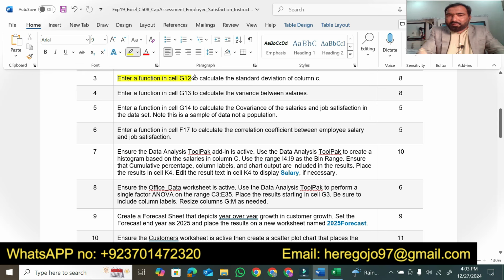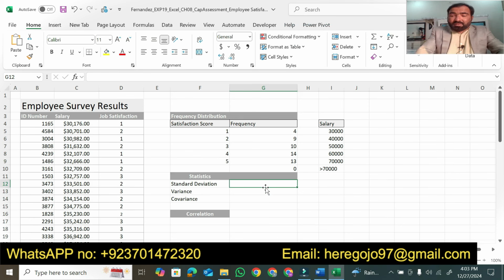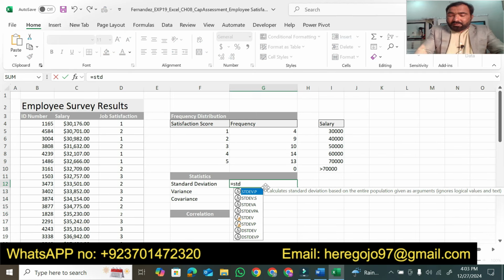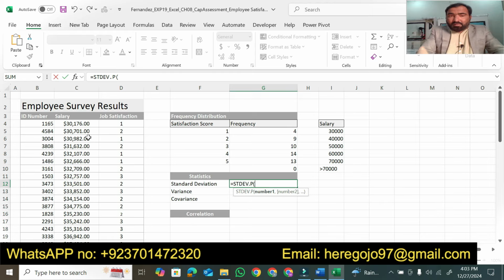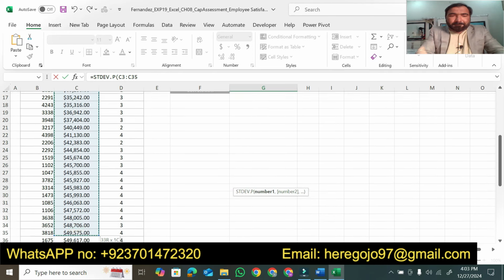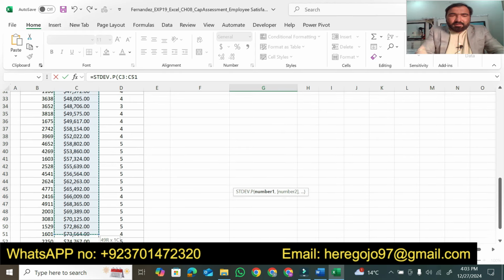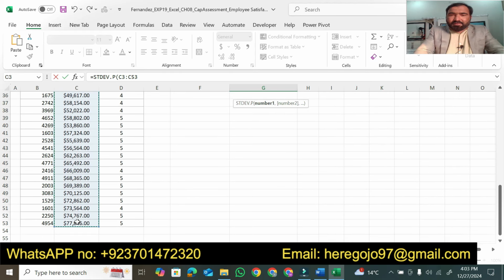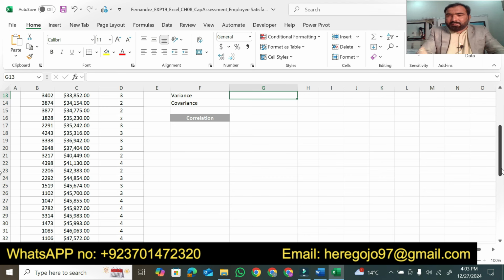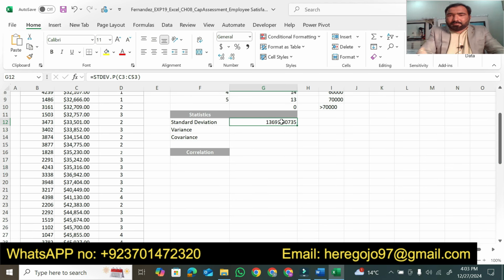We have to calculate the standard deviation of column C. So we put the equal sign, then STD, standard deviation, and select the range of column C. This is done. You may see we found the standard deviation of column C.